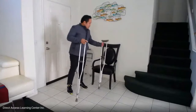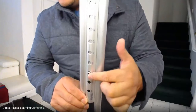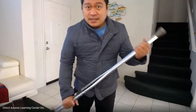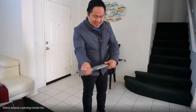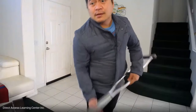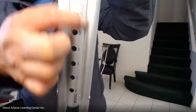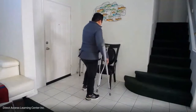So in 2-point gait or crutch walking, keep in mind that there is what we call calibration: you need to check your height. You can adjust your crutches using your height. My height is 5'7" without heels; with heels, it depends. So I adjust this with the use of 5'7". Same thing here, I'm going to adjust this to 5'7".